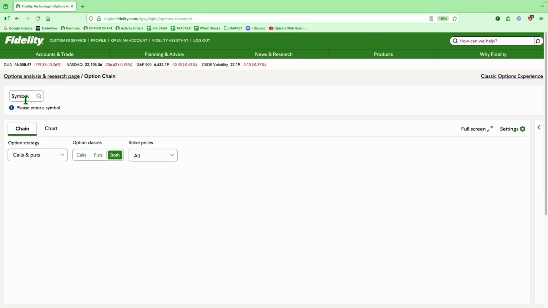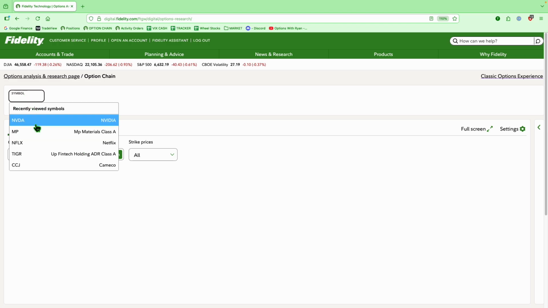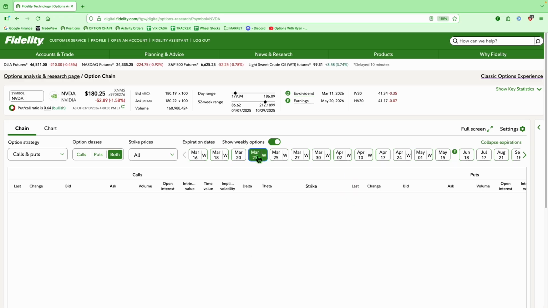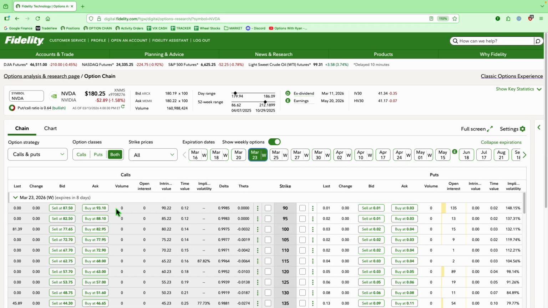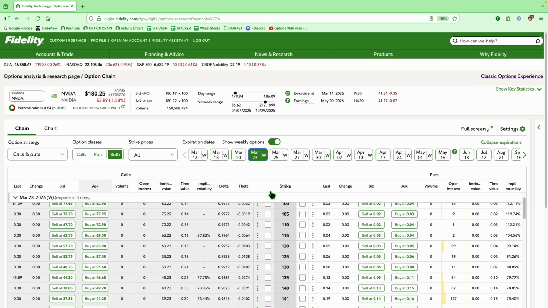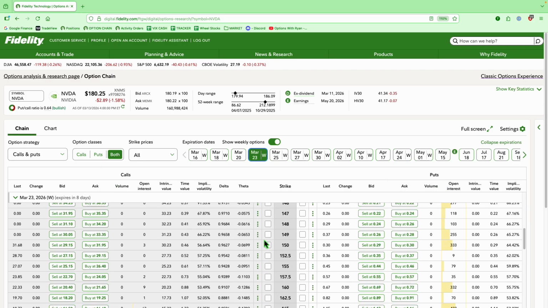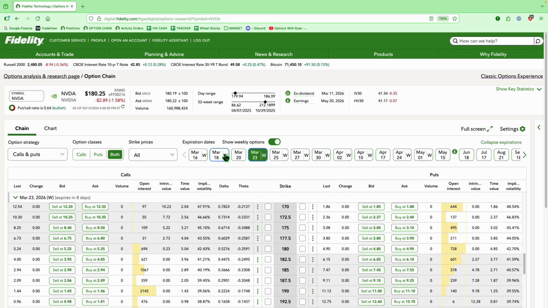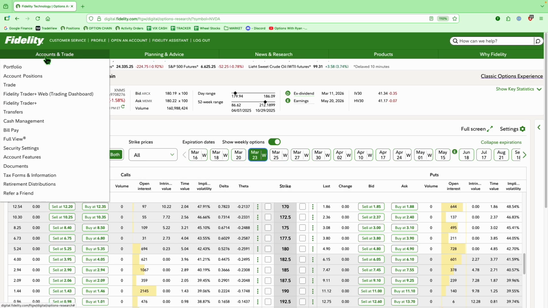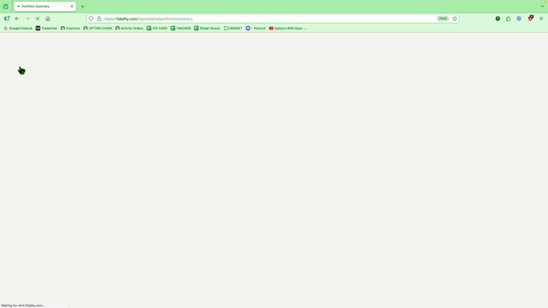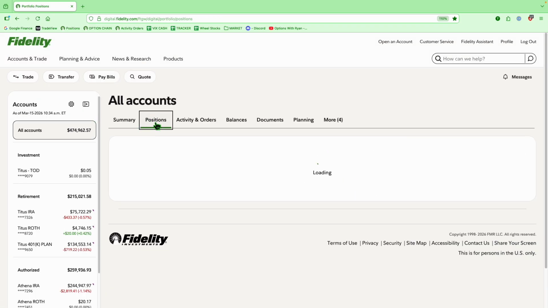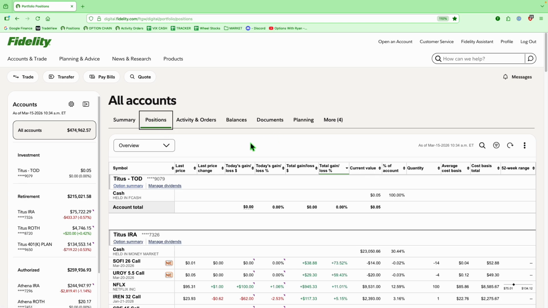So it's just a lot of steps to get to what I want to see. So to finally be able to see if I want to place a call or a put, it took me several clicks to get here. And then if I want to go back to my portfolio page and positions, see, it's just a little clunky.